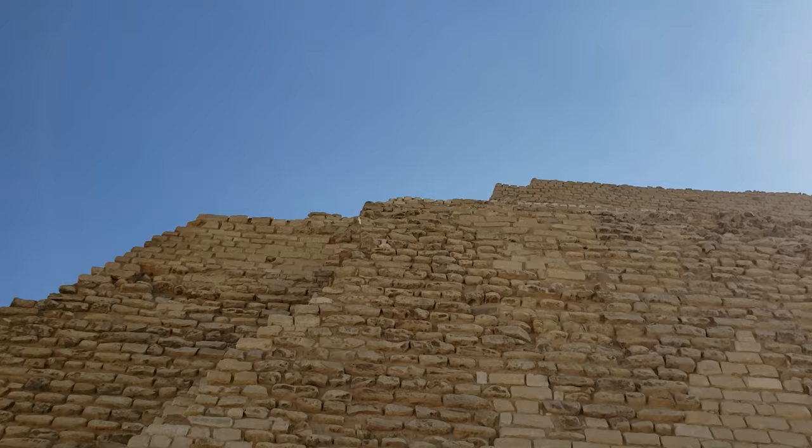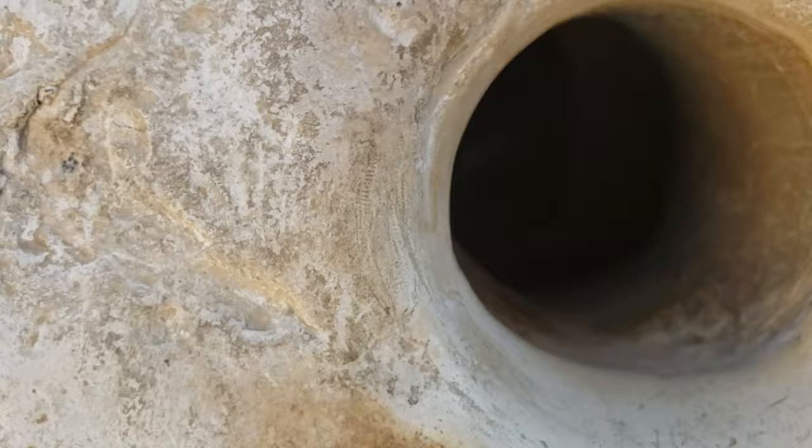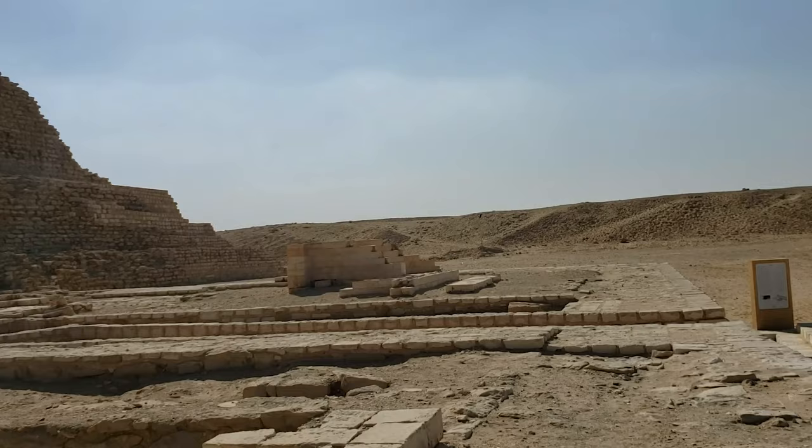For ancient Egyptians, the ka is the spirit of a person. The ka survives the death of the body and can inhabit a picture or statue of a person. The Serdab has two holes that are set in the direction of the north star to shine on the king every night. The current statue is an imitation of the original one. The original statue is at the Egyptian Museum. You can see it through the holes looking back at you. The Serdab is directly overlooking what used to be the mortuary temple that is dedicated to the king.